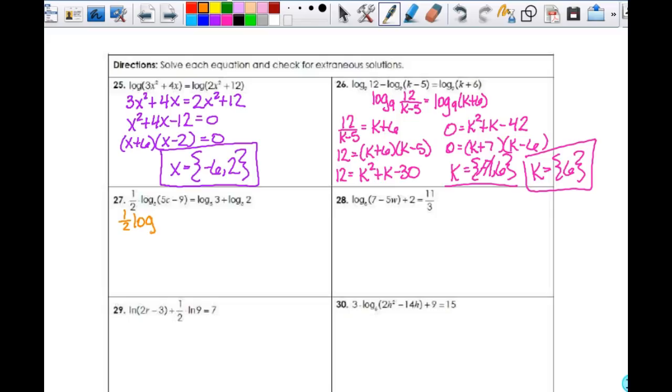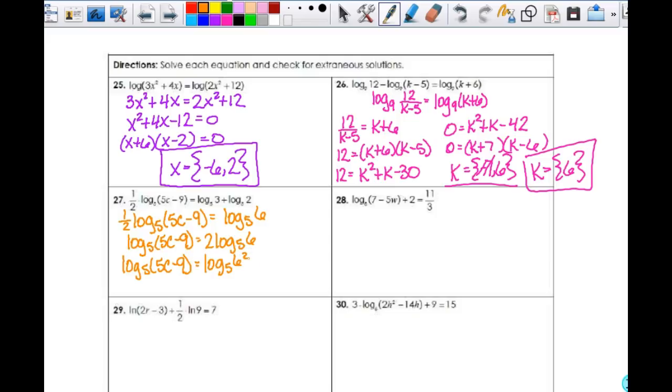So I'm going to have still 1/2 times log base 5 of 5c minus 9 equals, and then since I'm adding two logs with the same base, I get to multiply that, so I'm going to get log base 5 of 6. So I really think I'd rather have an exponent on my number than on my expression. So now that I have a single log, I multiply both sides by 2, that will leave me with log base 5 of 5c minus 9 equals 2 times log base 5 of 6, which means now that can go up there and be 6 squared. So log base 5 of 5c minus 9 equals log base 5 of 6 squared.